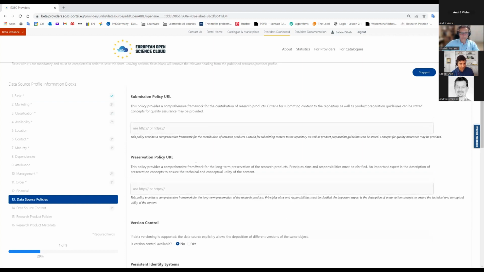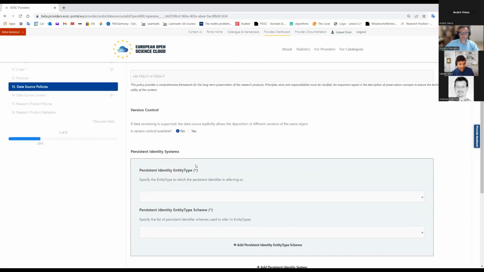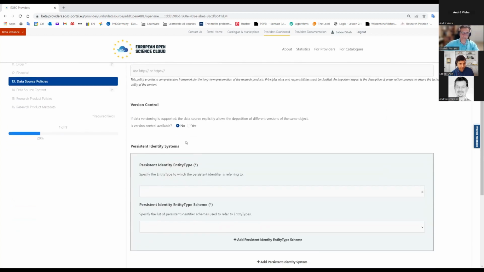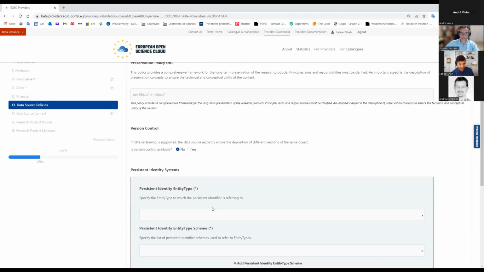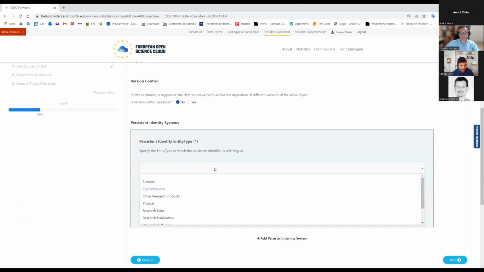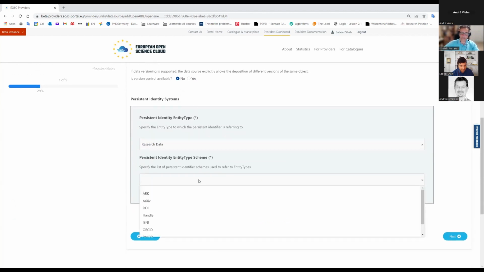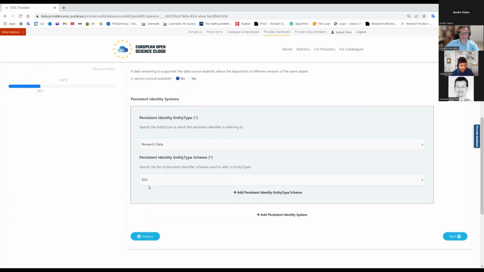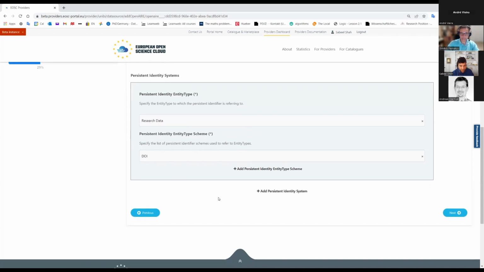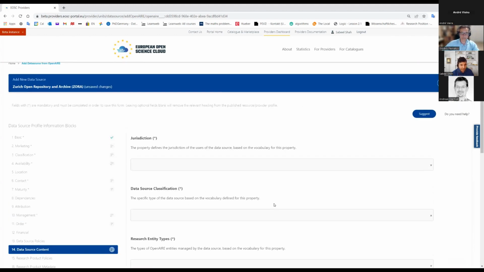Here we have some mandatory fields such as persistent identity entity type. In this case, it's research data, and for the scheme we can choose DOI.